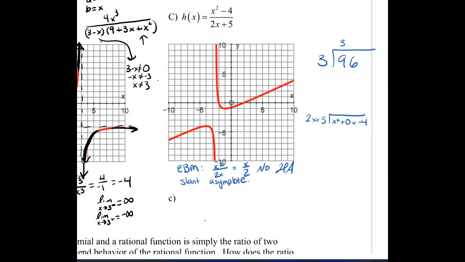So I'm saying, what do I need to multiply 2x by to get me x squared? Well, that would be a 1/2 x, because that half would get rid of the 2 out in front of the x, and then x times x would give me x squared. So then I would get x squared plus 5/2 x. Alright, well, that's going to be icky, but it's not as bad as we think, because the x squareds would go away. And then I would just have minus 5/2 x minus 4.